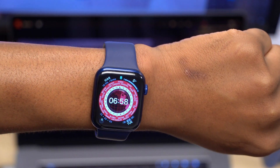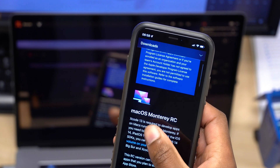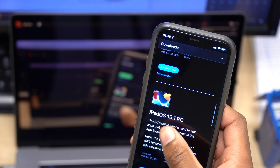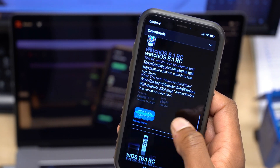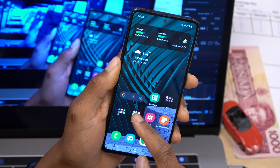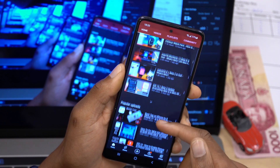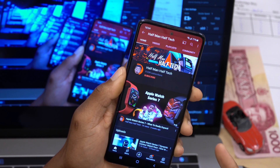This is my Apple Watch Series 6 that you're seeing here — I've already updated it. Before we get to the software changes, I want to show you some other updates Apple released today: macOS 12 Monterey Release Candidate, iOS 15.1 and iPadOS 15.1 Release Candidate, WatchOS 8.1 Release Candidate, and tvOS 15.1 RC. Most of these updates I cover here on the channel, including WatchOS updates from the first beta all the way to release.